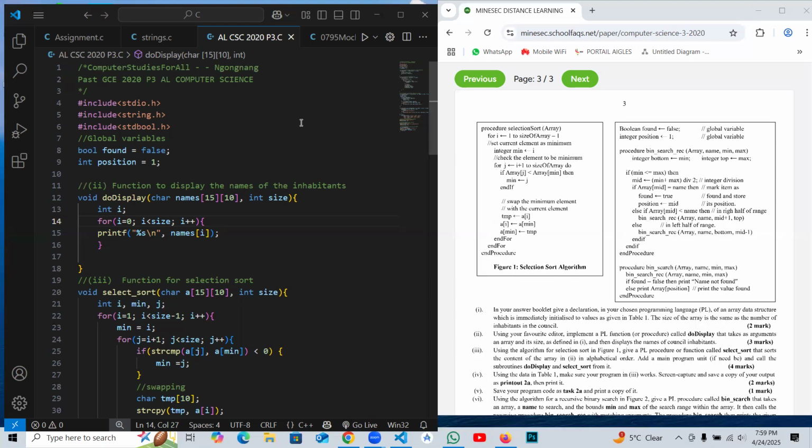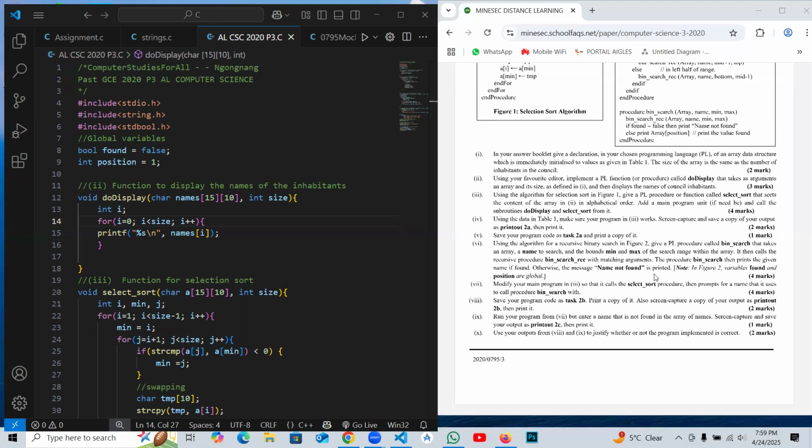So I have already written the code and I just want to explain, because I noticed that when I'm writing the code, maybe I'm slow in typing and then we are wasting so much time. So I've already written the code. I will just explain each line of code, interpreting from this algorithm that is on this side. So the first thing is that you have told us that found and position are global variables. Even from the question, they said note that found variable and position are global variables.